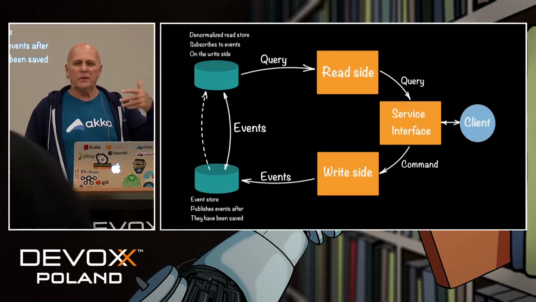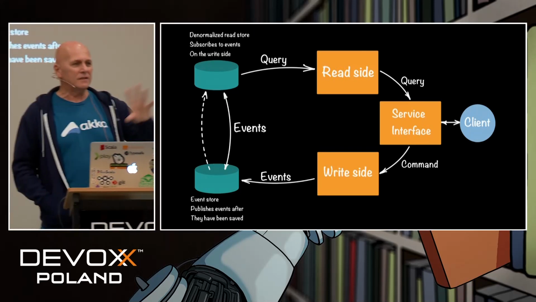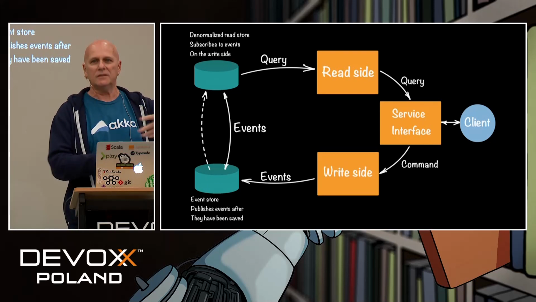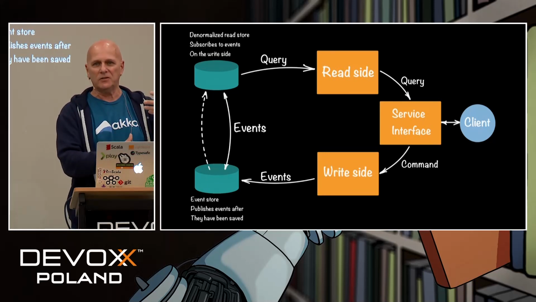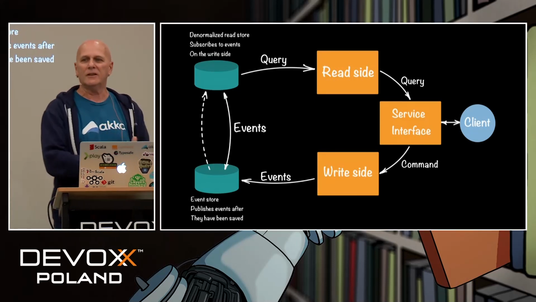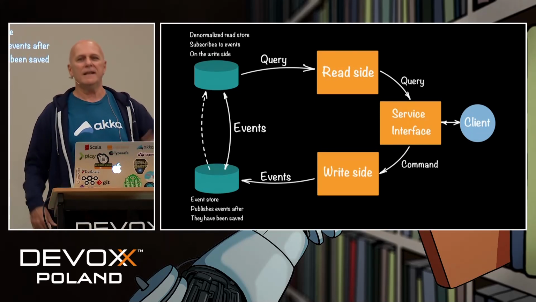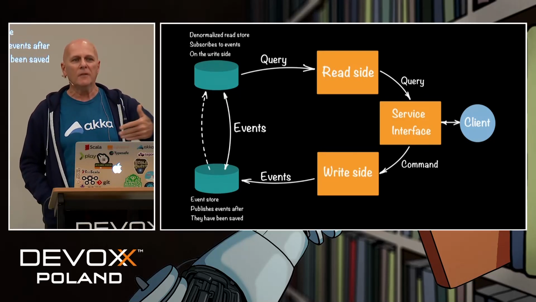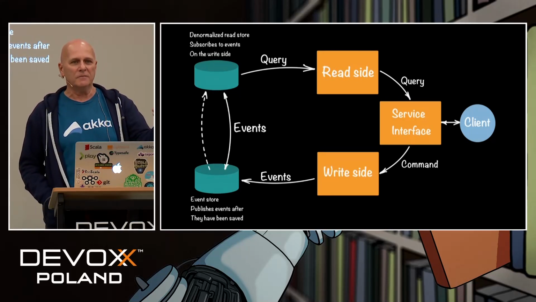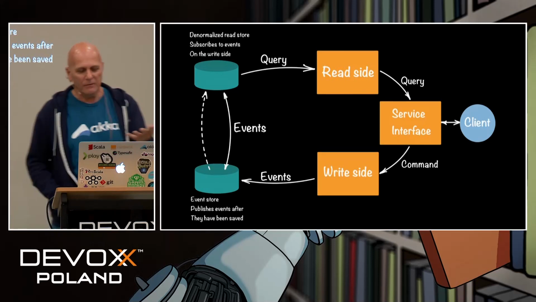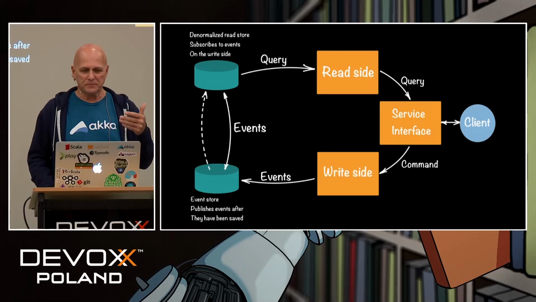Now, there is this kind of eventual consistency gap between the two, right? Because we have two different databases, we don't have a transaction that spans them. We have one transaction where events are going into the event log. That's done, and now we have to guarantee that these events are going to be handled by the read side. There are ways to do that where you get at least once messaging delivery guarantee, for example. And I'll be showing you that in a bit in the code.